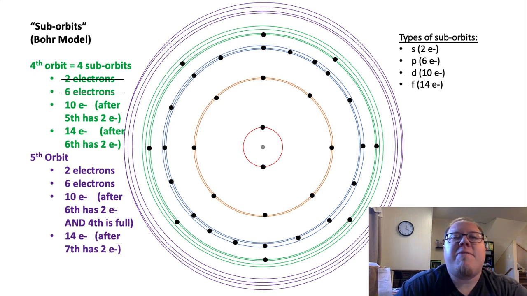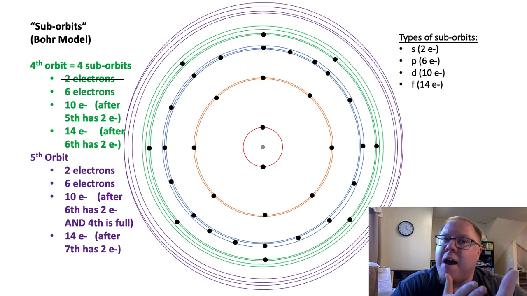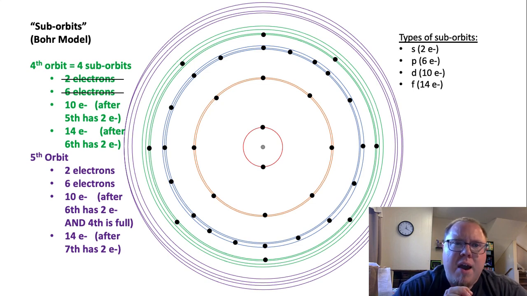So now I have a 5th orbit, which in theory would have 5 suborbits, but none of the real-world examples we've actually been able to find have 5 suborbits, just because there's none with that number of electrons. So this fills in the same basic pattern. I already have the S's and the P's for the 4th one, the 2 and the 6. Okay, so before I can put the D's in, I have to have some S's in the 5th, so I need those 2 electrons to go into the 5th.